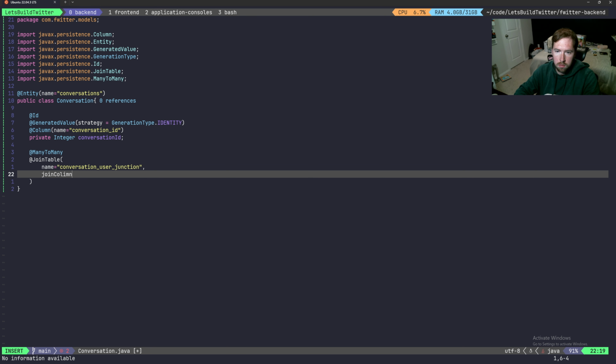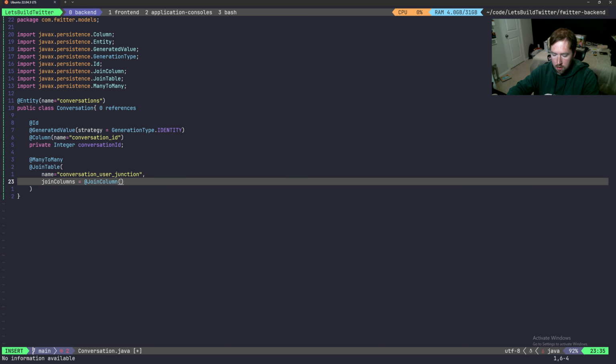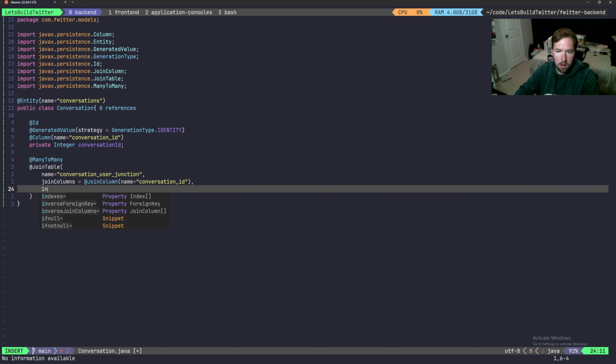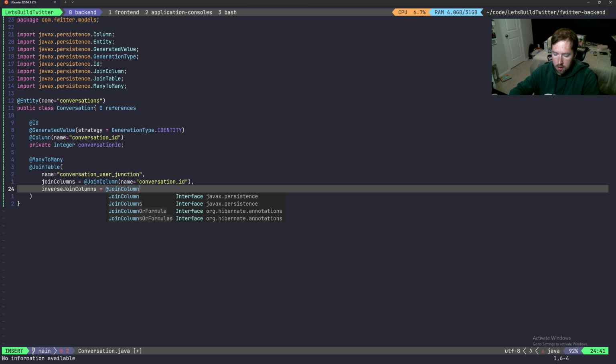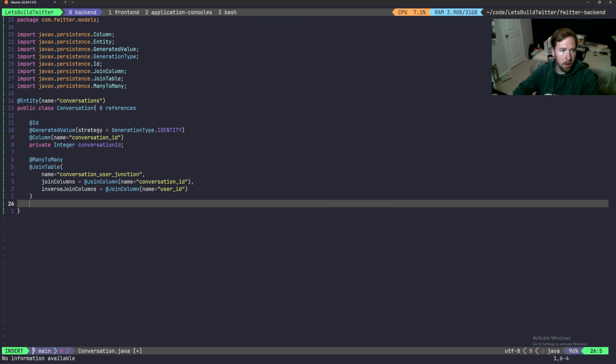For our joinColumns, we'll have @JoinColumn, and here name will equal conversation_id. And then we'll also have our inverseJoinColumns, and then @JoinColumn, and here our name will equal user_id. So it's going to relate all these.